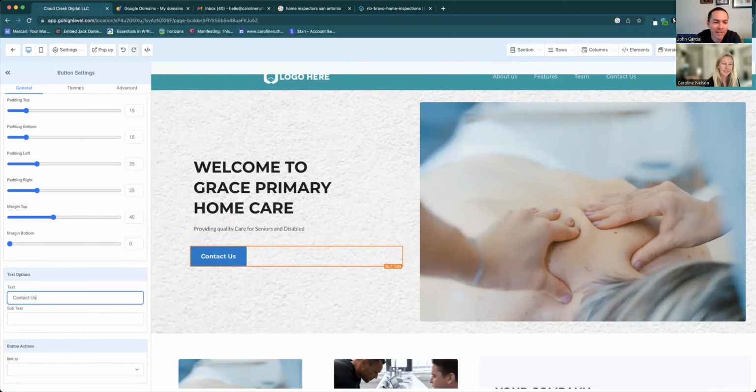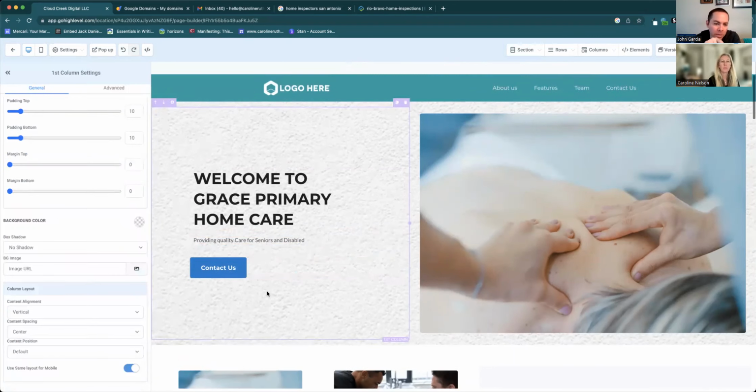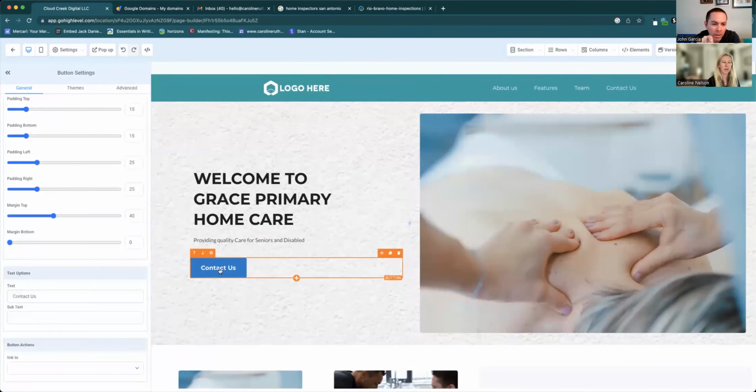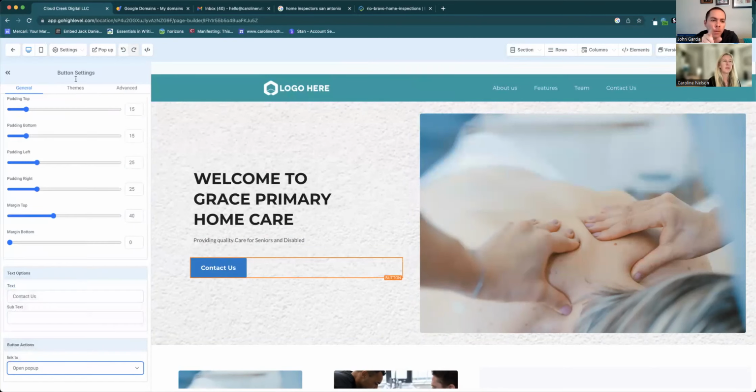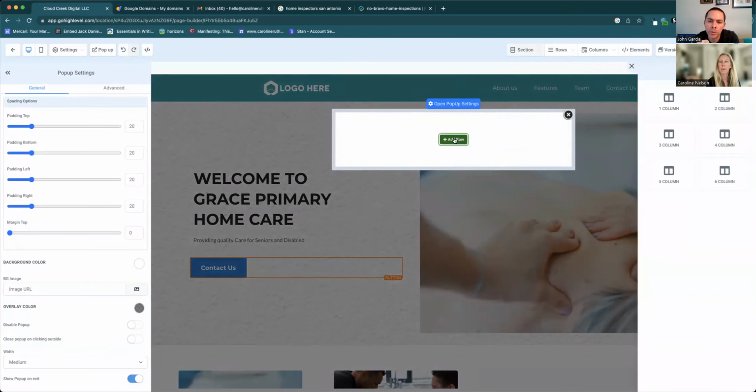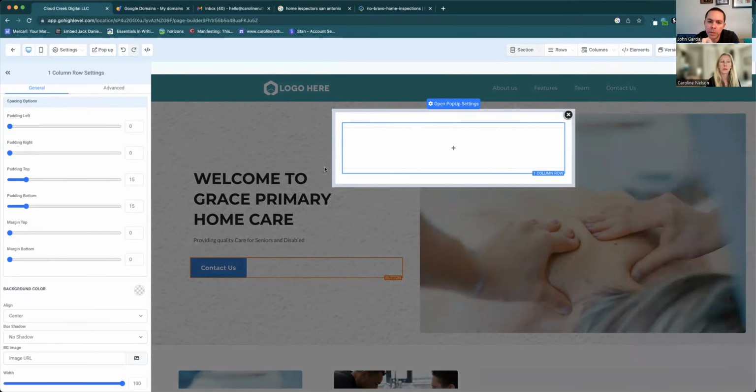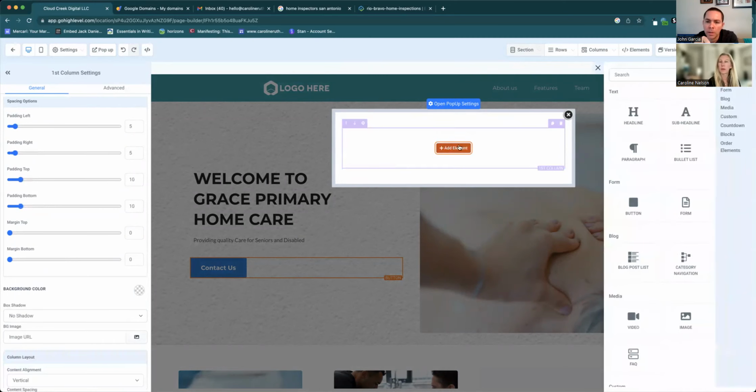Okay. So you see the button actions? Go back to the button. Oh yeah. Now it says link to, okay, so here is where you could do open pop-up, which is already by default on there. And then at top, pop-up. Now here add a row, just put one column, then add an element. Oh, that's right. Add an element.